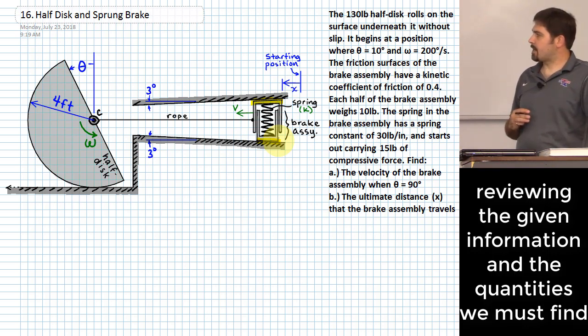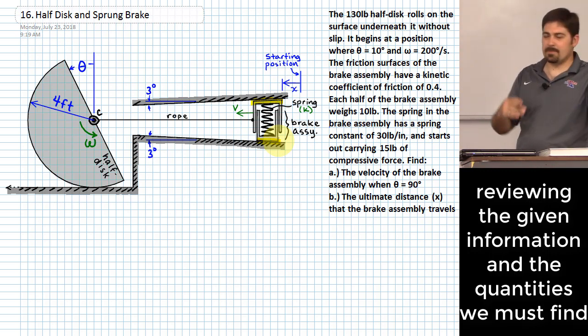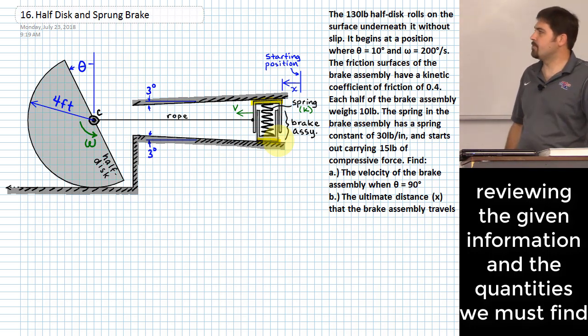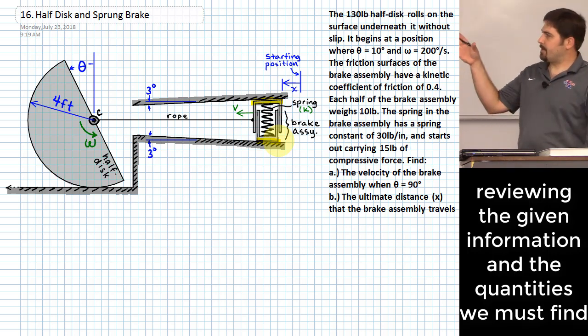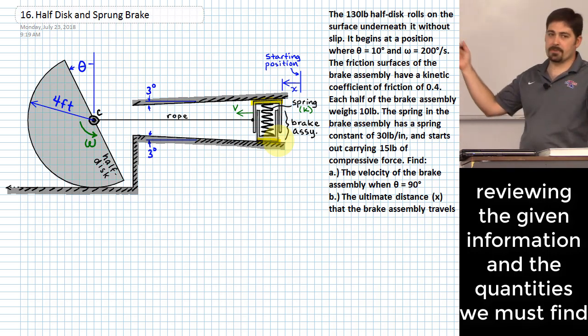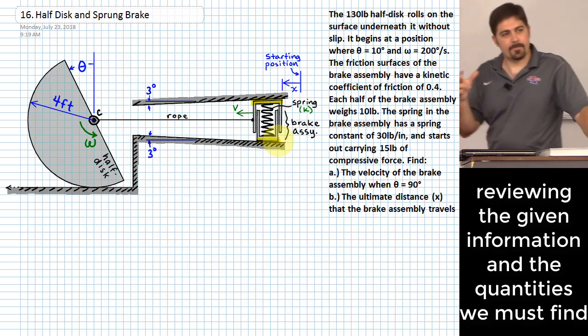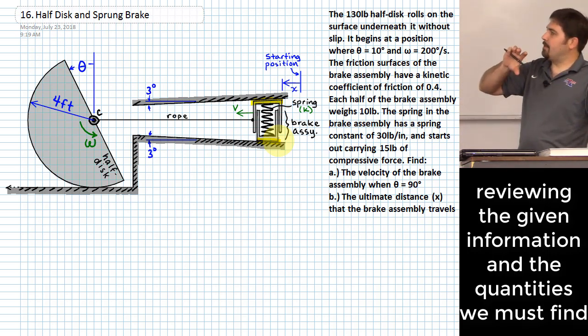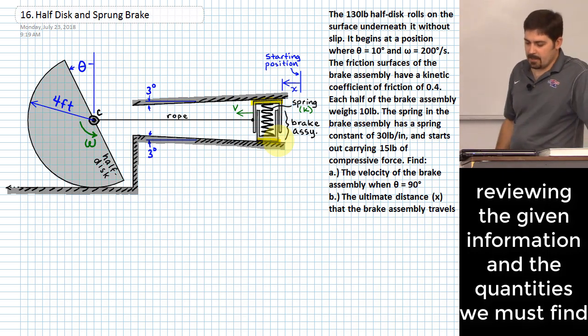And then for the second part, ultimately how far does the brake assembly move until this thing essentially runs out of energy? So it's got some energy built into it. How far can we get that brake assembly to move before the half disc stops, basically? Once it stops, assuming that's past 90 degrees, which I hope it is, or else part B doesn't make sense. If it goes past that point, then the presumption would be that it would probably roll back and the rope would go slack after that point. But we're just going to try to figure out how far it makes that brake assembly move to the left.